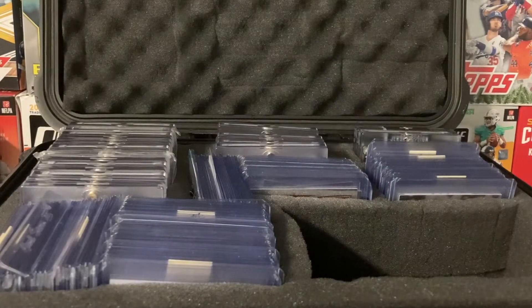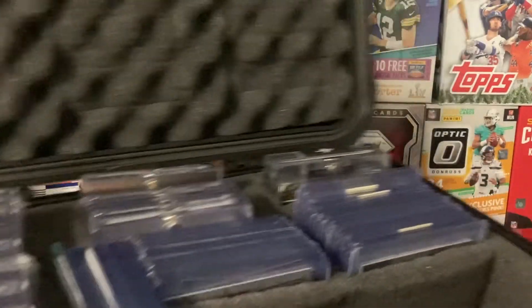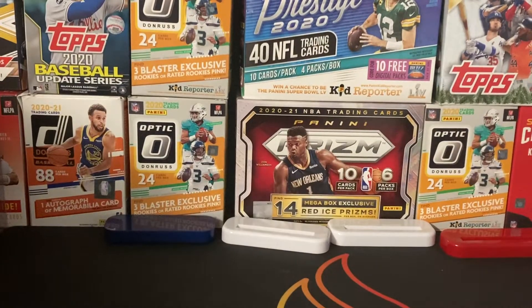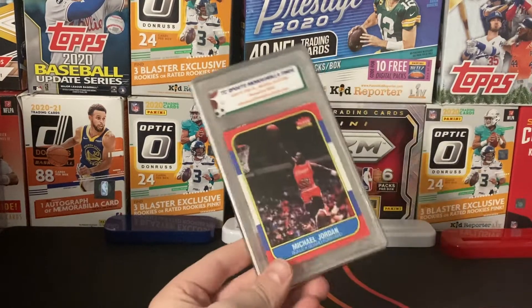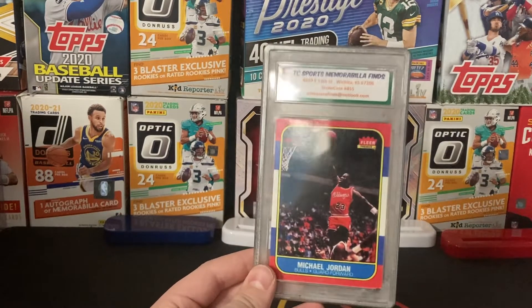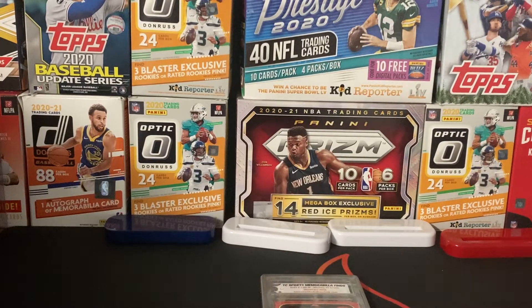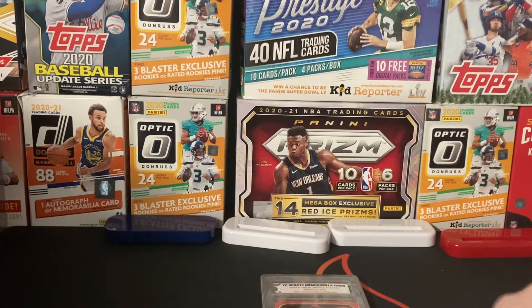Now let's show you the graded cards. You probably know a lot of these from just seeing them in the background of videos. So this one — it was just cool, it's just a Jordan reprint, it's not really a graded card. Got it at an antique store — I thought it was cool. It's not real, it's just a fake card — unless it's real and I really have a real Jordan rookie card. Now we got a BCCG 10 Zeke Premier Draft Rookie — nothing too much there. I got this at my first card show.